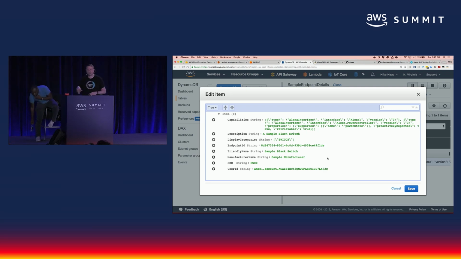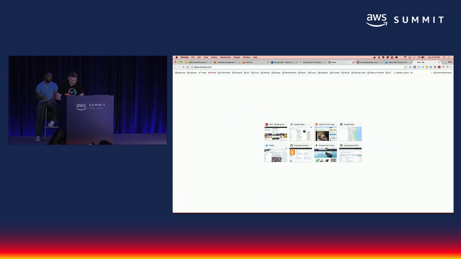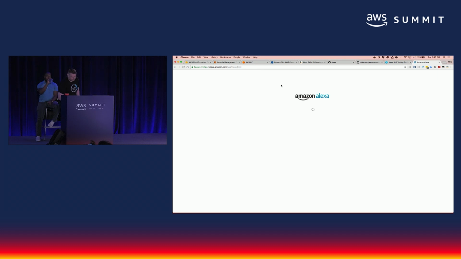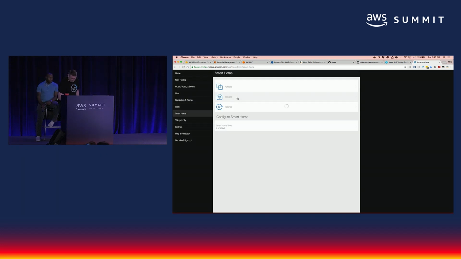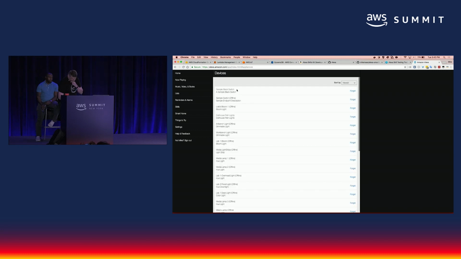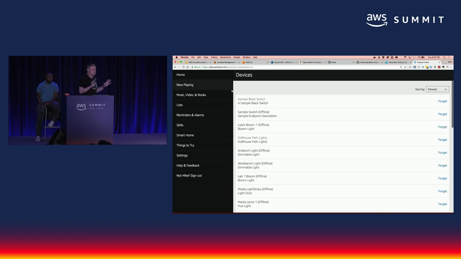All of this information is populated in things like, if we go to my Alexa account and look at my smart home devices, I actually have a sample black switch in there. Let me zoom that in again. Again, it doesn't exist. Not really a device anywhere, but to Alexa and corresponding through my cloud, I can make it exist. And I can send it commands.